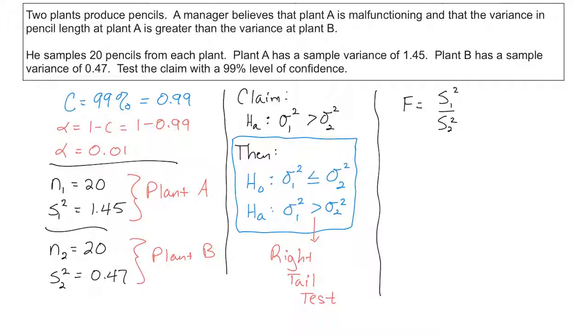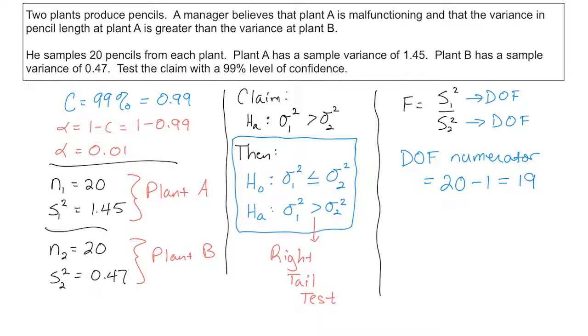The reason I write it down is because basically what we need to know is this is going to be the degree of freedom of the numerator, and this is going to be the degree of freedom from the denominator, right? So the degree of freedom of the numerator of this fraction is basically how many samples did we take from population 1. We took 20 samples. So the degree of freedom for that is going to be 20 minus 1, which is 19. Right? Very simple. All you do is take the number of samples minus 1.